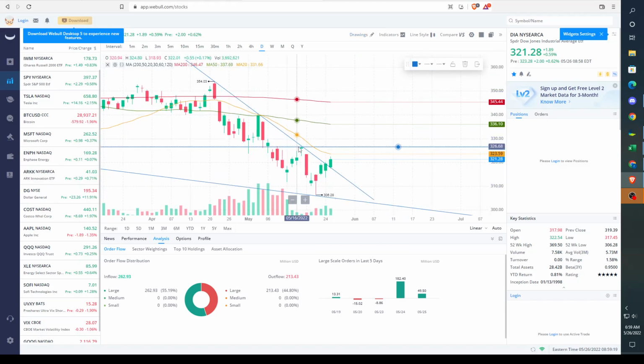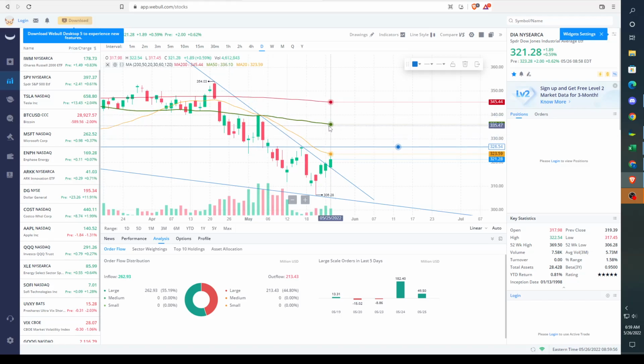We do have some resistance. It should show up right around 326.54. So this is going to be a potential double top right here. So we do need to get above that to break the double top pattern and start making higher highs. And then ideally, we would want to make higher lows as well. So hopefully this was the higher low right there at 313.08. And then if not, then yeah, we will make a lower low that will go under 306.28 or a possible double bottom that will bounce off that. So do look out for things like that.